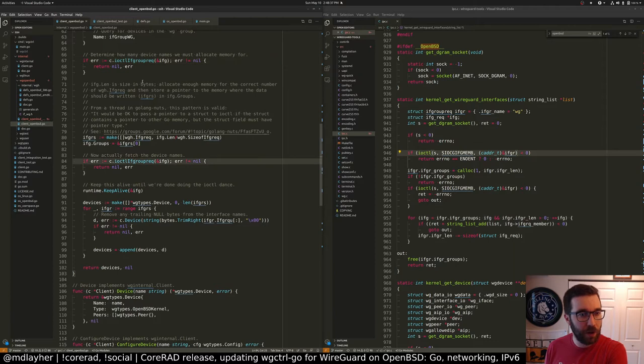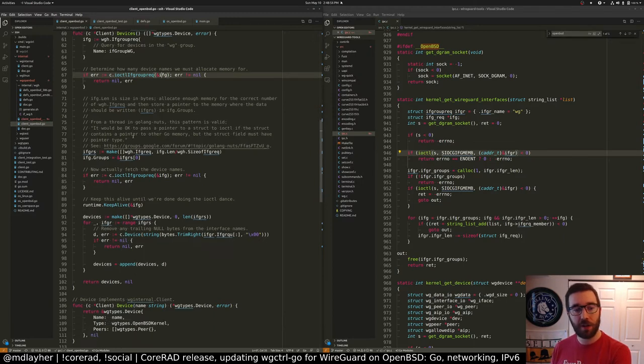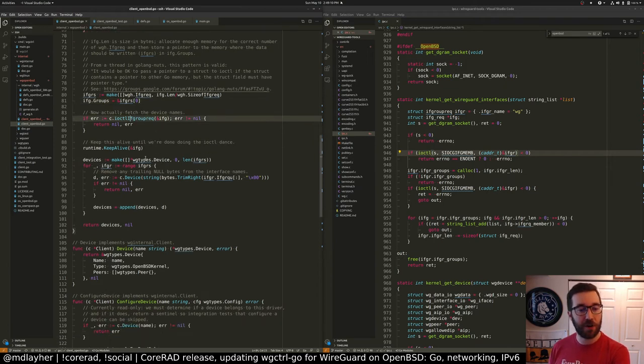I have group rec. Yeah, so the first time around, the kernel is telling us we don't have enough. I think the kernel will tell us that we have only passed in a certain amount of memory, and we need to pass in an allocated array with this length in order to populate it. So the first time we're requesting to see how many devices we have to allocate memory for, we allocate the memory in Go land. And in order to use that memory in a safe way, we have to pass a Go pointer, which is why we have our own version of the IF group rec structure. Then we actually fetch the device names from the kernel.